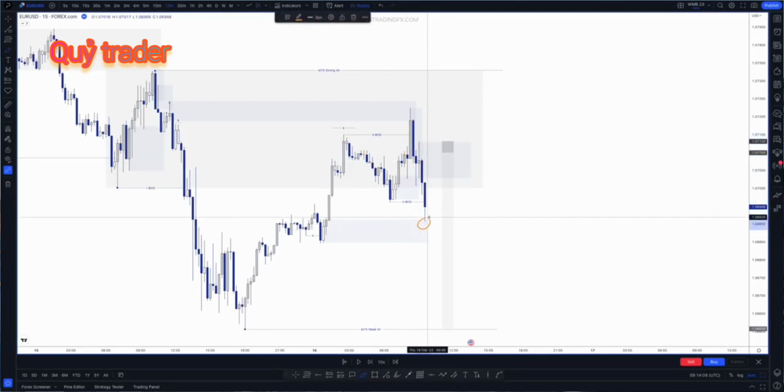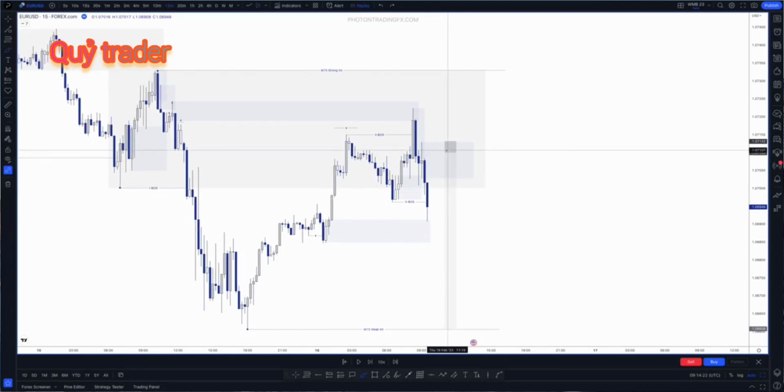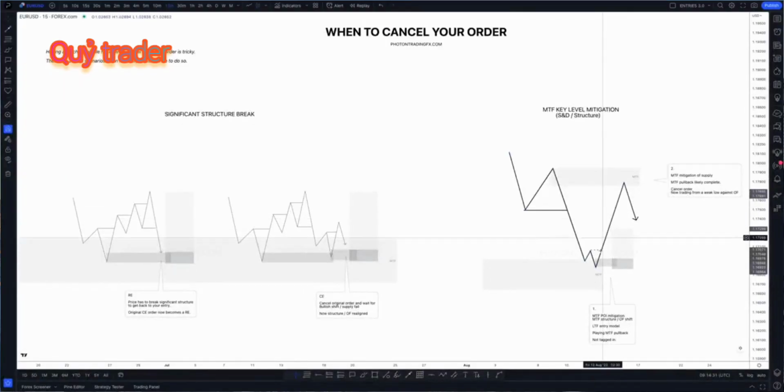So at this point, our primary expectation is that it's simply just to provide a reaction for a pullback into supply to generate liquidity below that week low to push prices down lower, okay? So like I said, to get to the purpose of this lesson, if you're setting a risk entry and then you see an M15 mitigation, do you want to cancel your order? Well, in this scenario, I would say no for the most part, because we just expect it to be a reaction point to come back and fill you in and push down lower.